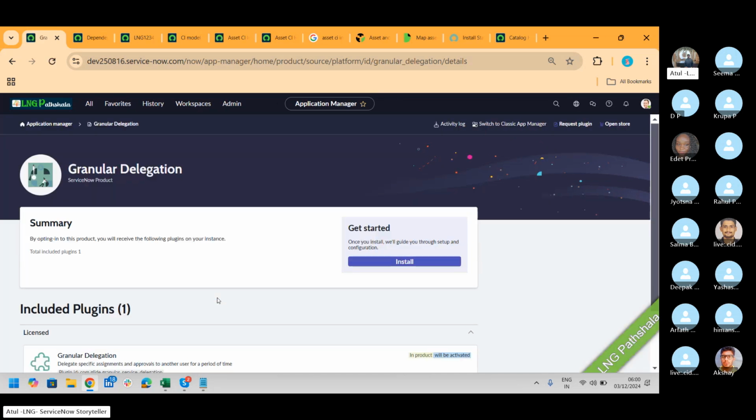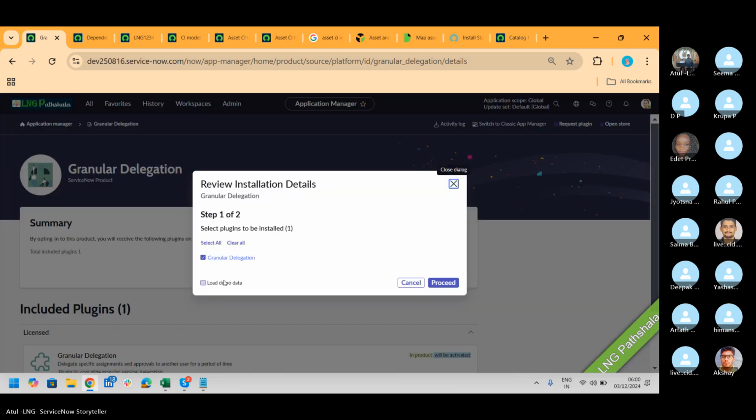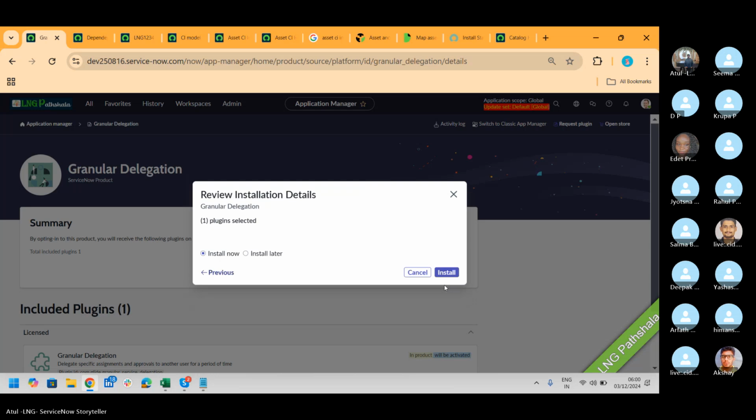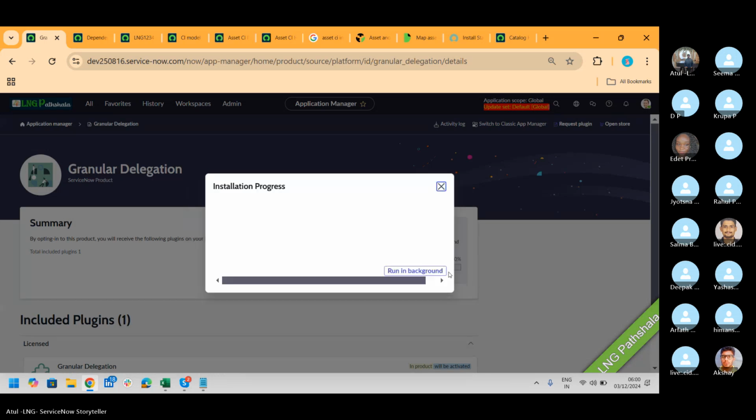We have a complete topic on plugins in our discussion. Go install, click demo data, and create one delegation using this, and then share your feedback. It will take 5 minutes maximum to get installed.